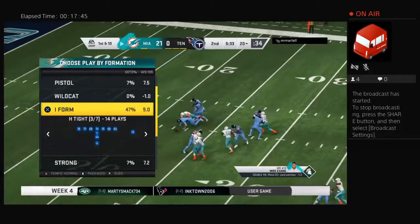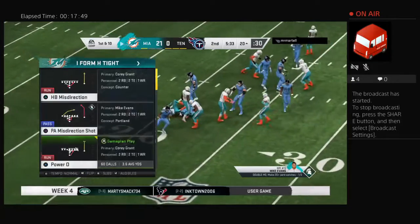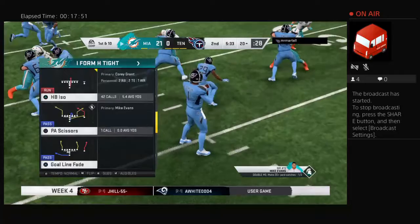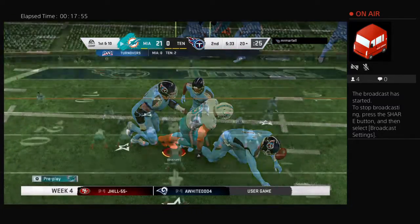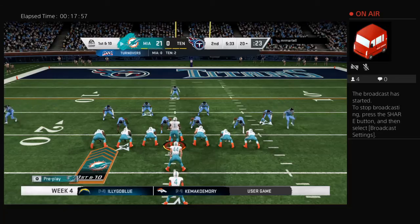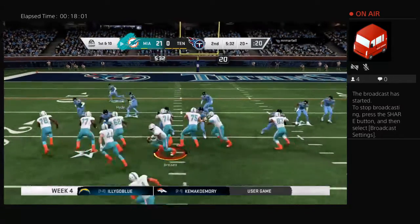With no running backs in the backfield to help pass protect, all the receivers in their patterns, it's going to be hot routes. If they sense a blitz or pressure on the quarterback, they've got to be prepared to break routes off early and get the football. In this case, never even had a chance. They popped the ball free in the backfield.